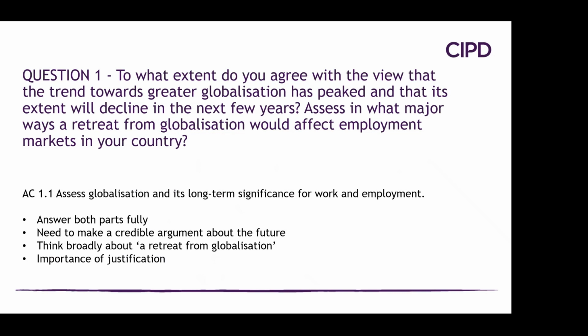And then the second part, of course, is about the specific impact on employment markets in your country, on labor markets in your country. So when they're talking about supply and demand of labor, what sort of effect is it going to have? Is it going to make greater skill shortages? Is it going to loosen the labor market? A bit of each? What's it going to do to pay? What's it going to do to job security? Those kinds of questions. And again, remember, with all of these, the importance of justifying your argument. Don't just assume that it's obvious to the reader what the reason for your position is. You need to justify, and you use examples and statistics, research findings, just logical arguments based on your understanding of the subject and past trends and so on, in order to justify your argument. We have the next slide, please.